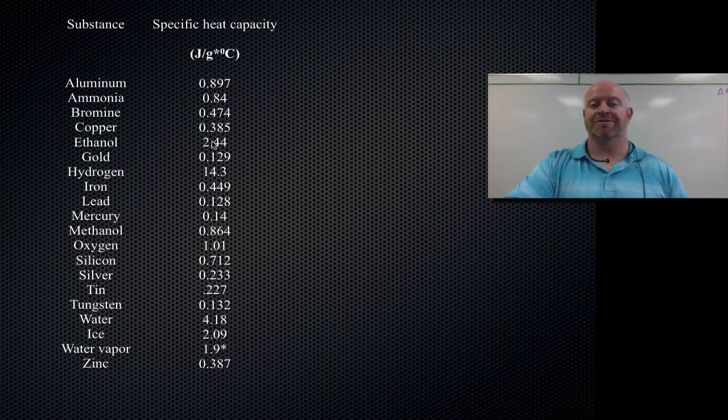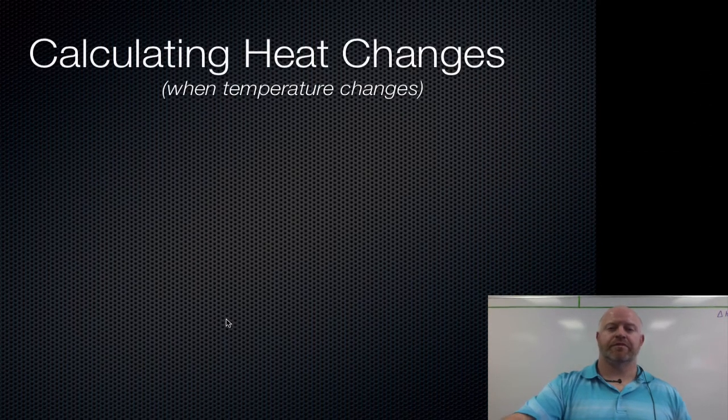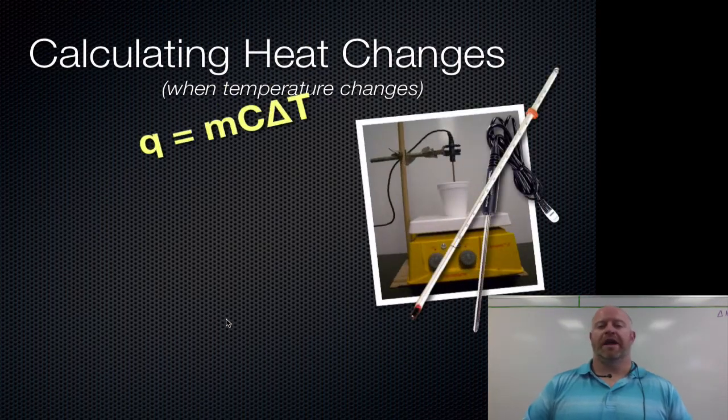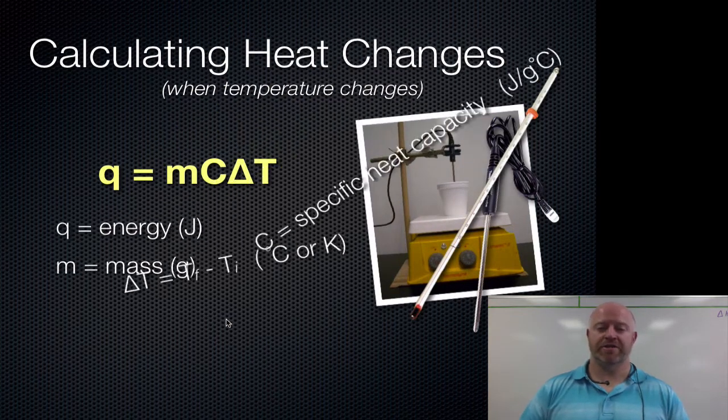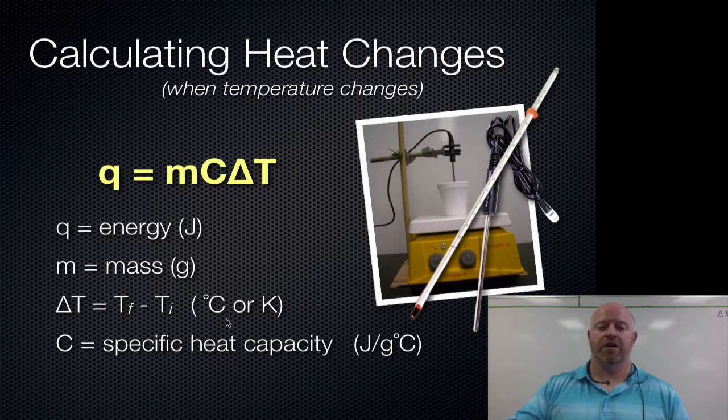However, if their temperature goes down, because they have high specific heat capacities, that means they have a lot of energy to give away. So with things like water, if you reduce its temperature, it can dump a lot of energy into the surroundings and warm other things up. That's one of the reasons why water is so good for cooking and for heating, because once you heat it up, it has a lot of energy it can store. Now, when we calculate heat changes, we use what we call the mCAT equation that combines all these variables together.